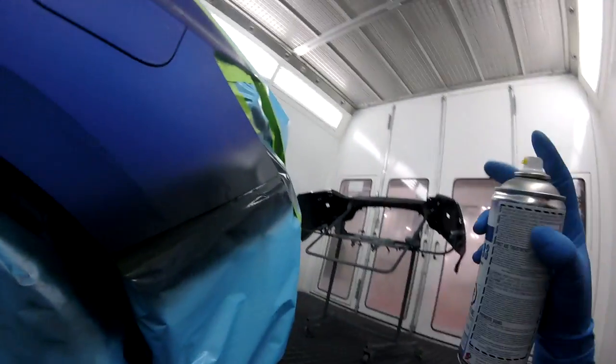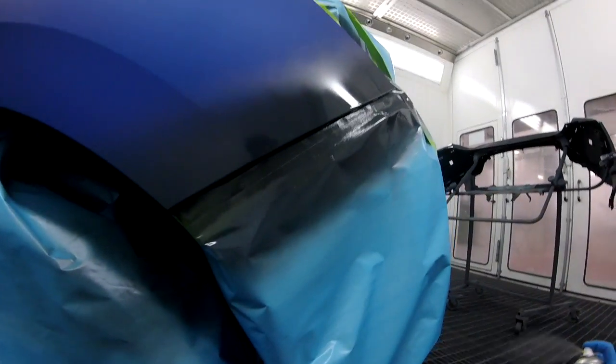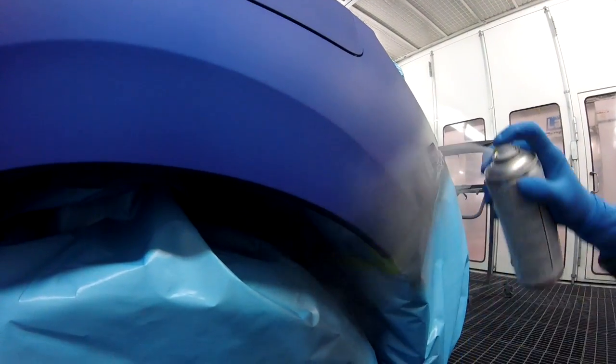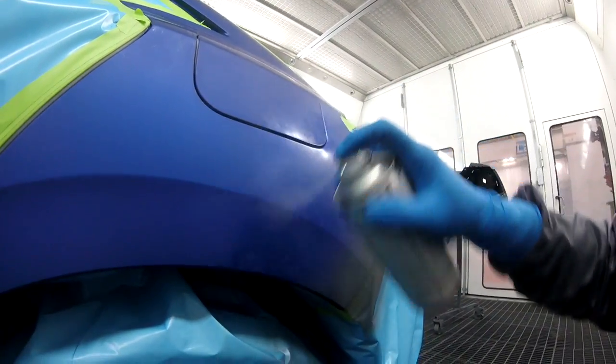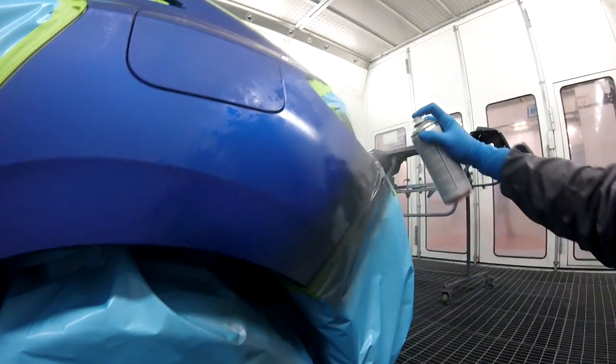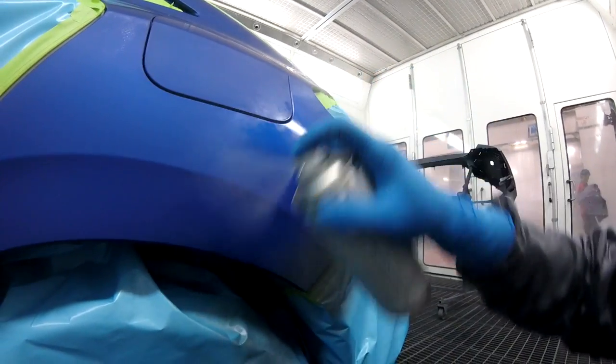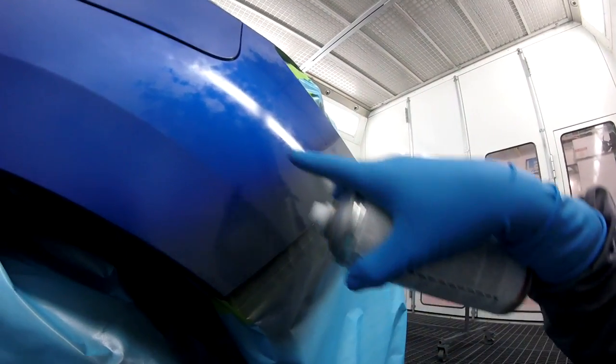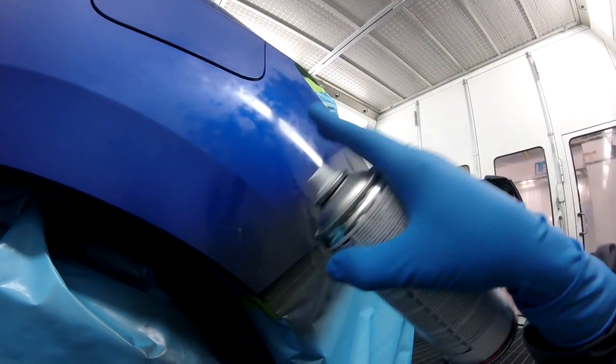Sorry for the shakiness. That's the price of having you here with me in the moment when I'm doing it, so bear with me. So now I got the same substrate on the bumper and on the quarter. So I'm gonna take my Spraymax blender and I'm just gonna go along with it. And it's okay if you bring it up a little bit farther. That's totally fine. It's all sanded, so it's gonna be fine. So you put it on until it's wet, right? That way it's gonna melt the sealer right onto the actual existing paint, and it's gonna look beautiful.